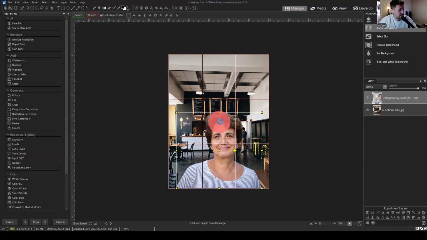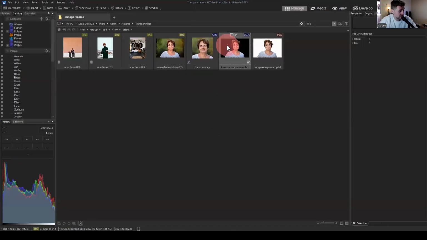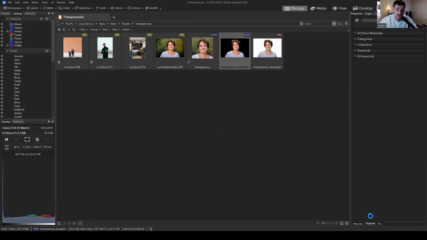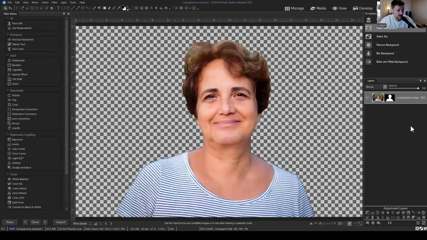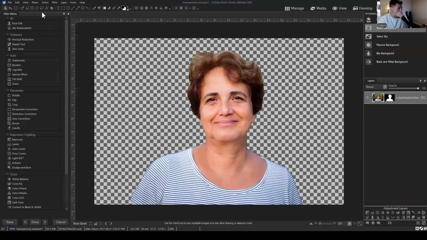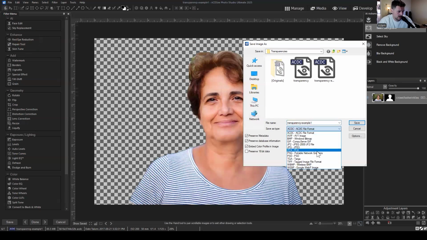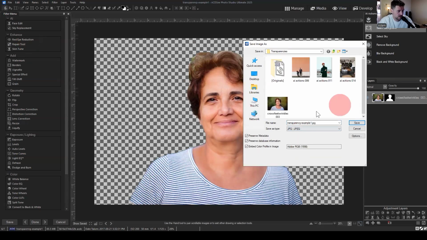Now, people always ask about other file types. So let's do a little pause here to talk about saving this as something that isn't those two file types. Excuse me. Let's save it as a JPEG. I'll just save it as a regular old JPEG, and let's see what happens here.